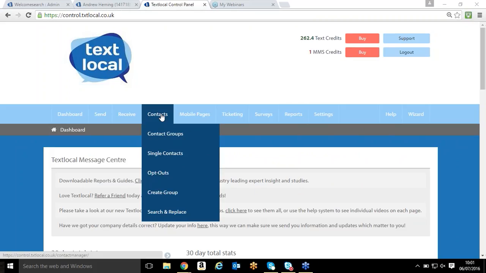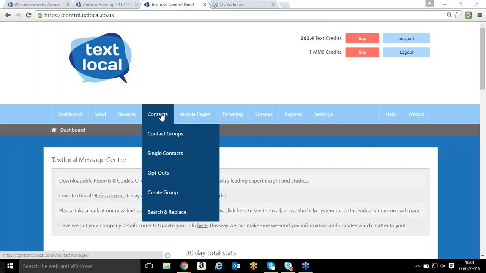You service the platform with credits. Credits represent messages on a one-to-one basis in the UK. We sell credits in bundles from 100 upwards, and we operate a sliding scale with the emphasis around the more you buy, the cheaper the rate, and that will stand somewhere between 4.9p and 2p, depending on those volumes. They're the only associated costs with the platform. The majority of the functionality that we'll show you throughout today's demonstration are completely free to use, and you'd use those obviously as a way of engaging with customers in a more interactive way through smartphone technology.